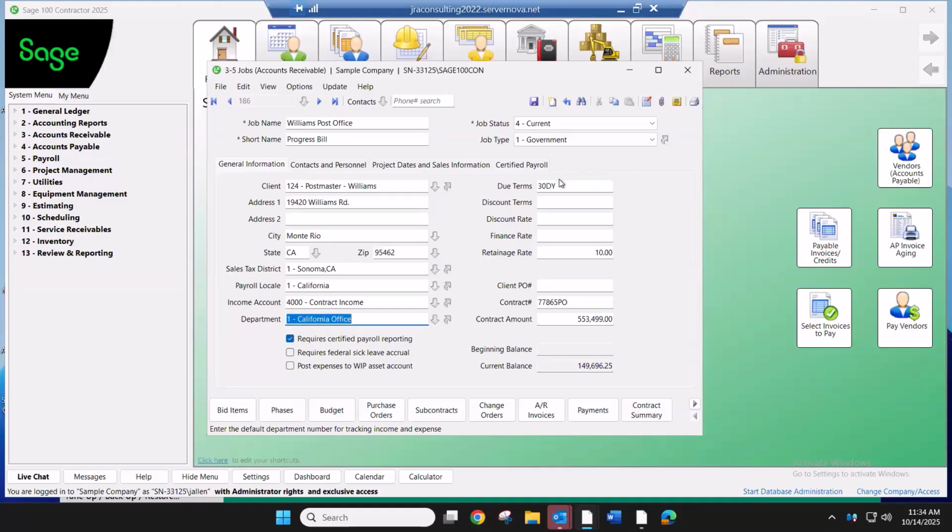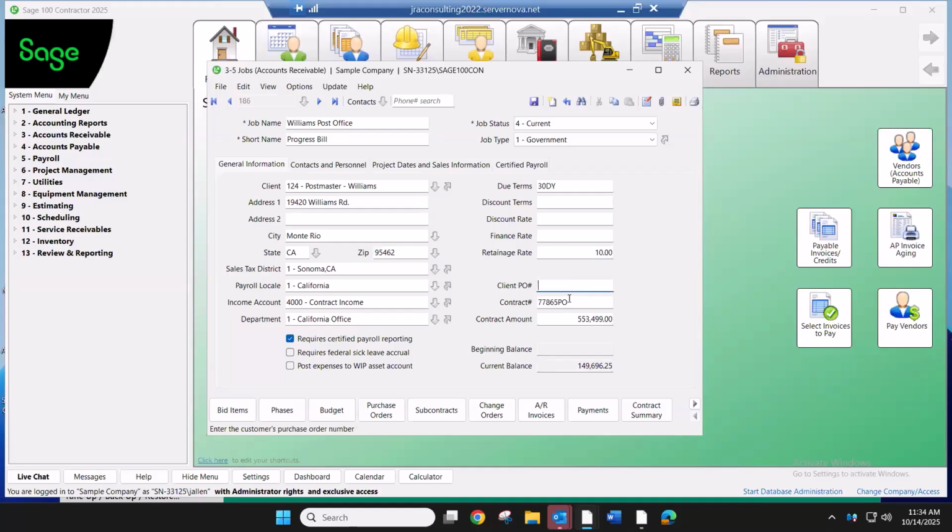We have due terms, which a good default is 30 days. This is what drives your accounts receivable aging. Retention. We can hold retention as well in a project. It is held in a non-aging column on your accounts receivable aging. So if you're going for a bond or a borrowing base for a project, some of those 91 plus days on your aging are disallowed and written off. In Sage 100 Contractor, this allows your retention to be a true asset on your balance sheet.